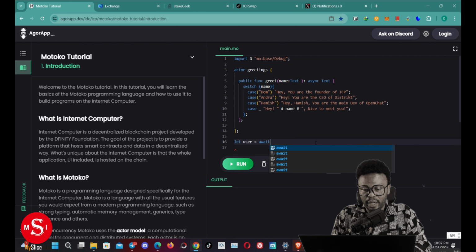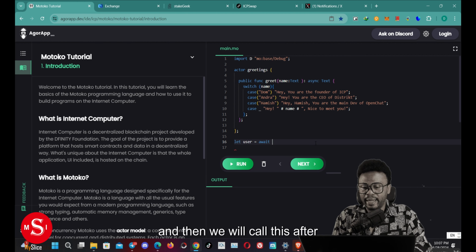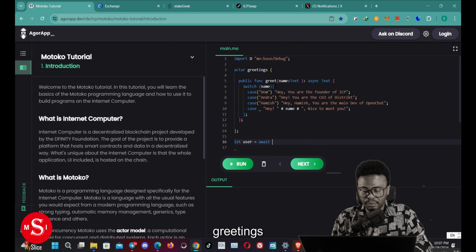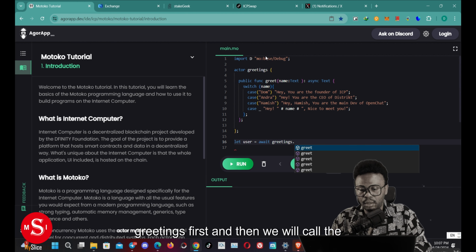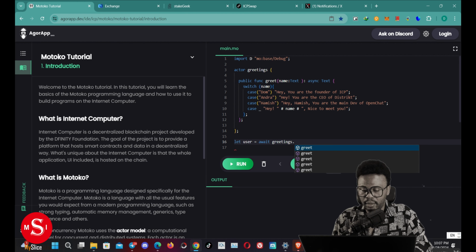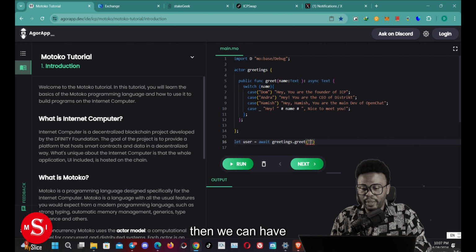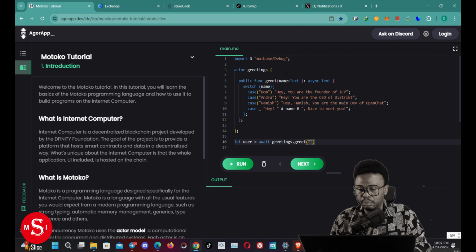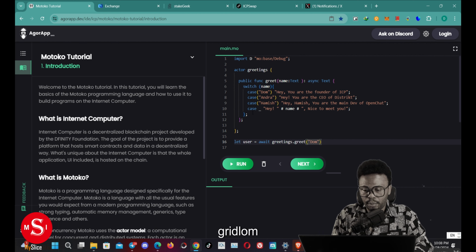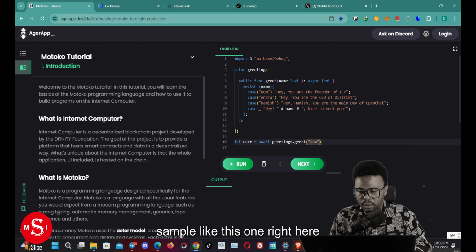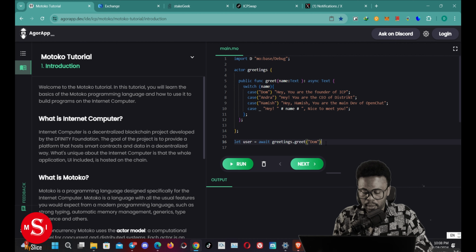So we use the await keyword, and then we call this actor greetings, then the greet function, and then we can have an argument, which is the name, whatever information you want to put. Let's do the example like this one right here.